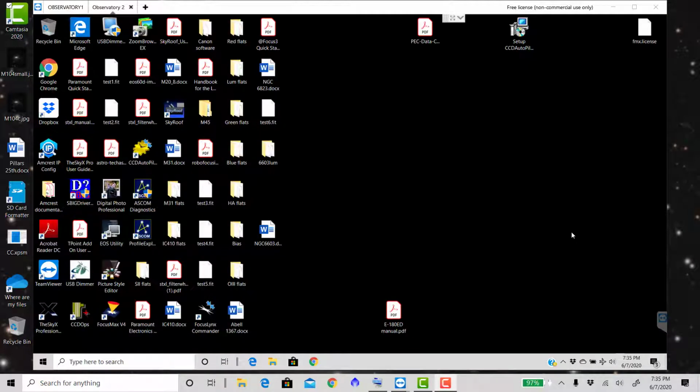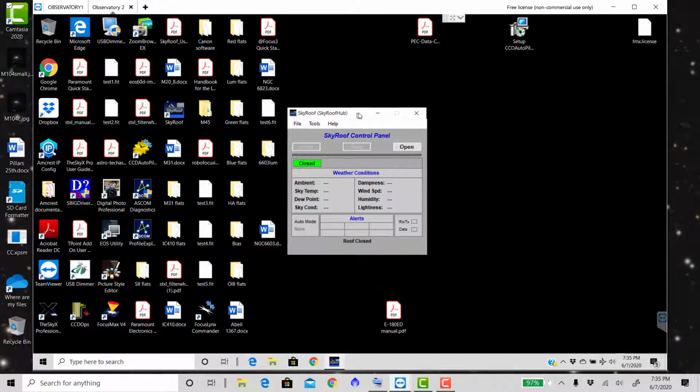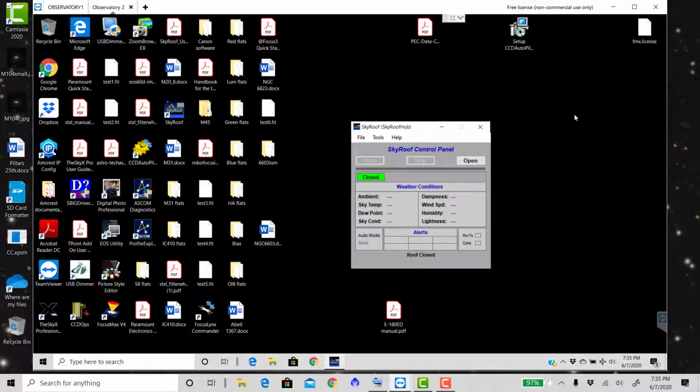Okay, so we're going to go ahead and open the roof on the laptop desktop right now, and we use the program Skyroof, so I'm going to open that. And basically, this is pretty streamlined. You have all these options, and I haven't implemented any of these.